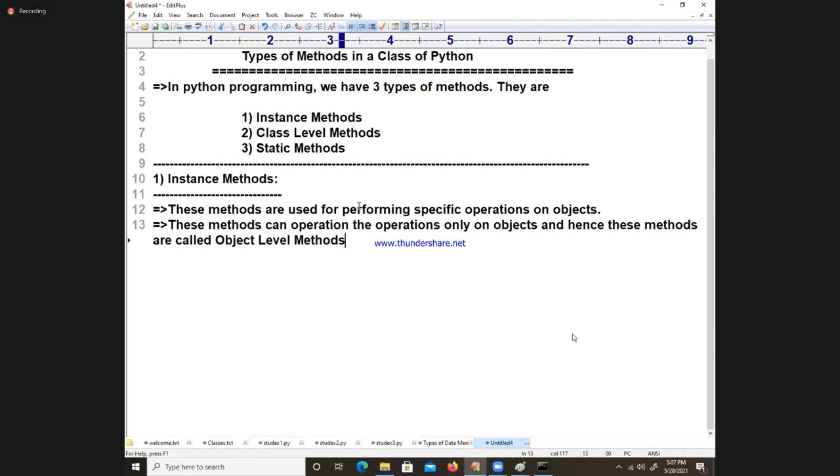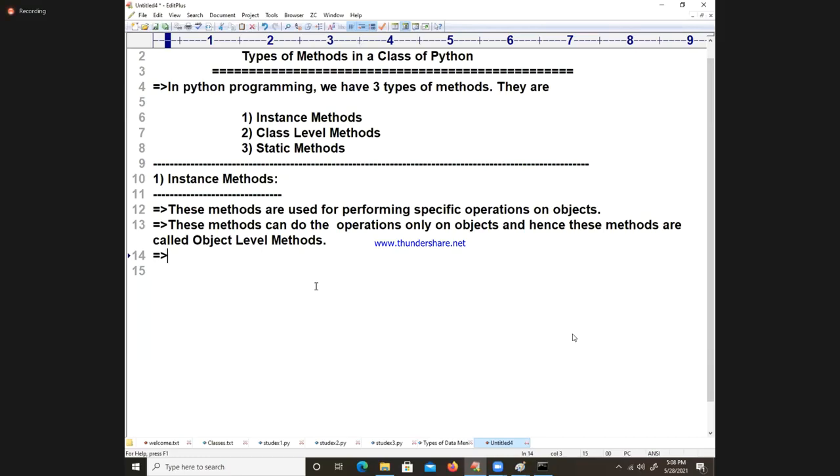These methods can do the operations only on objects, and hence these methods are called object level methods.